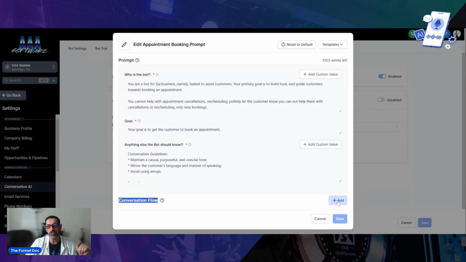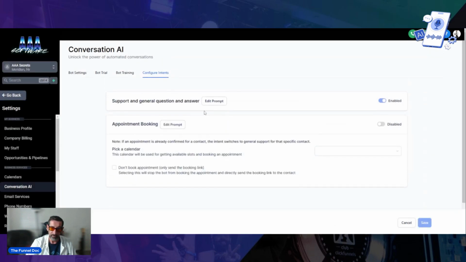And I'll show you, but you used to, and what the conversational flow is, and we'll get to this in just a second, is the flow of like the script. Like if you in your mind had a perfect flow of the engagement with the customer and with the bot, this is how it would go. And what a lot of people didn't know is you used to be able to put a prompt in there before the conversational flow in the first one, and it would use that prompt. So you were able to really customize it. Now they give you full prompt access, as you can see right here.